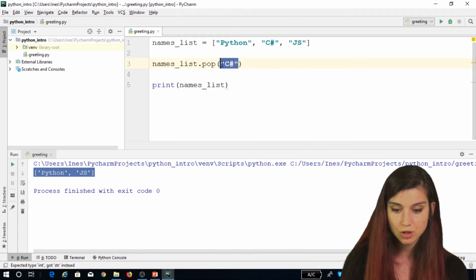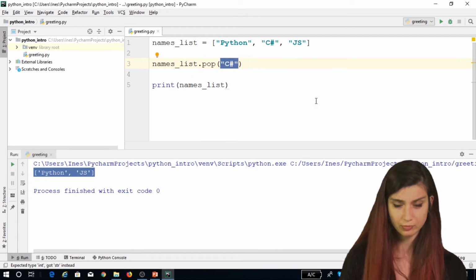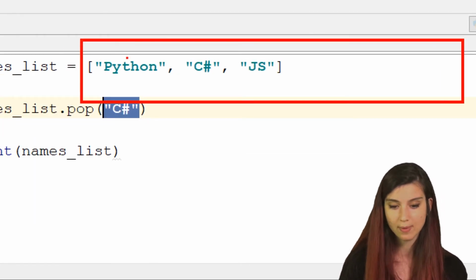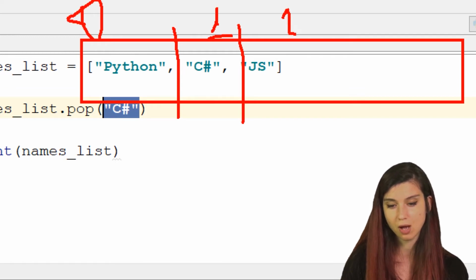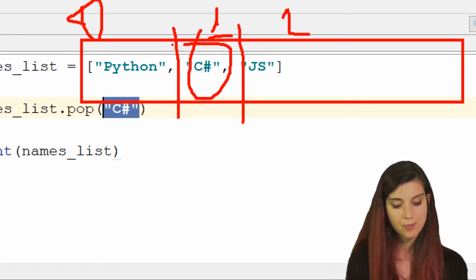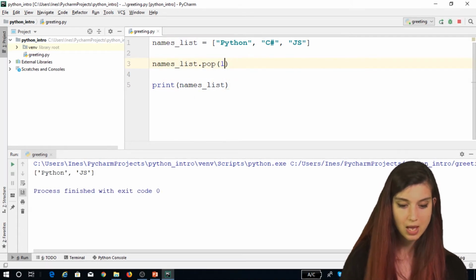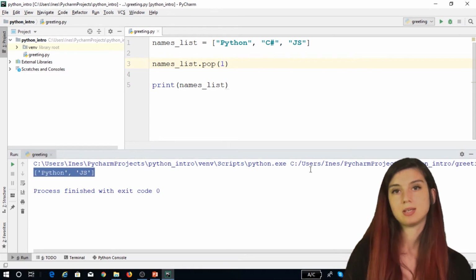So I should give the index of the element, which is C#. In my case, this index would be, yes, it will be 1. And if I imagine this again, I will see I have 0, 1, and 2, and it is in index 1. So I will say, okay, pop 1, and if I start, I will see that C# isn't there.